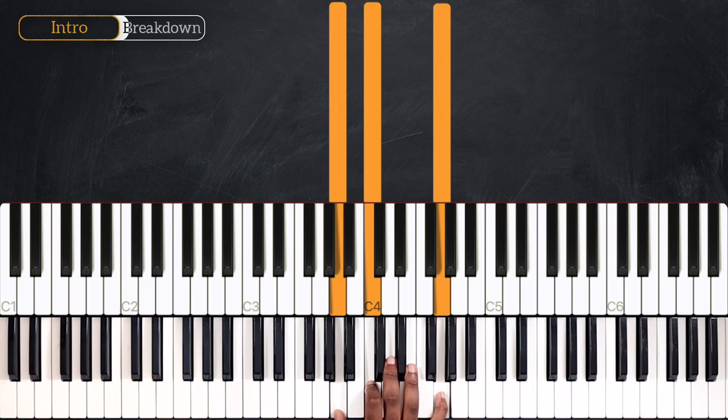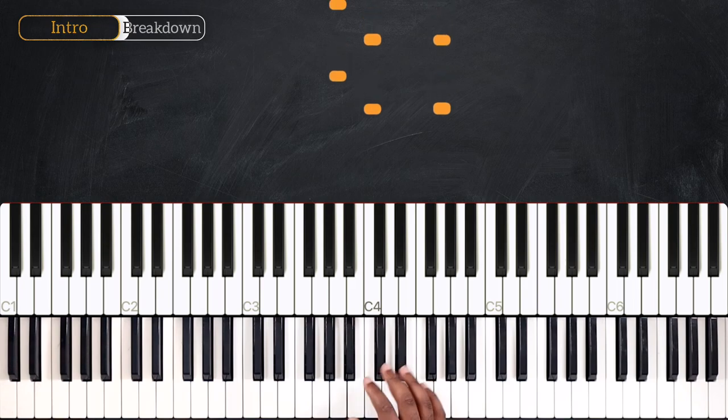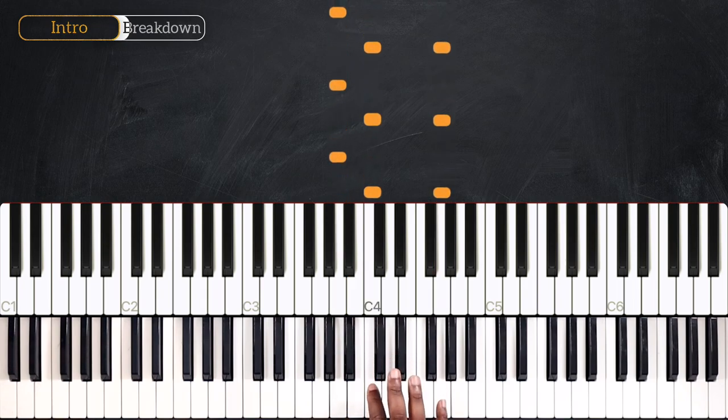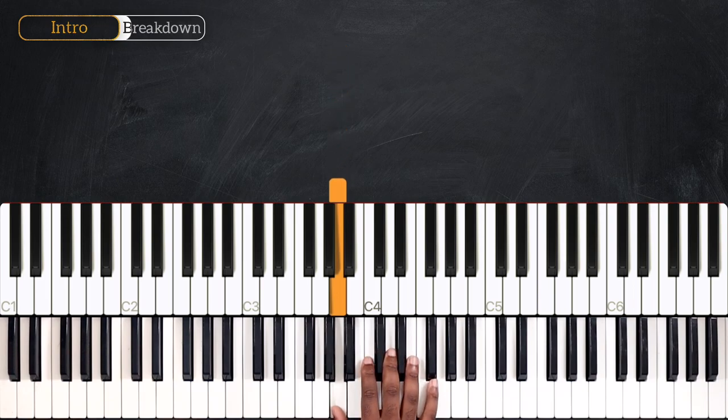So playing in eighth notes, 1 and 2 and 3 and 4 and, simply play the back and forth. So again, top note, bottom note, top note, bottom note. And that's what we're going to do for one measure for the intro. Only one measure. And then after that, we're starting the verse.